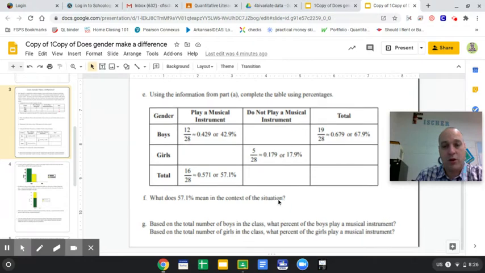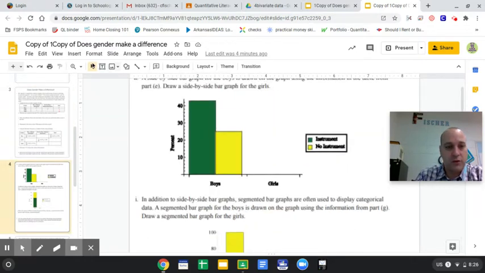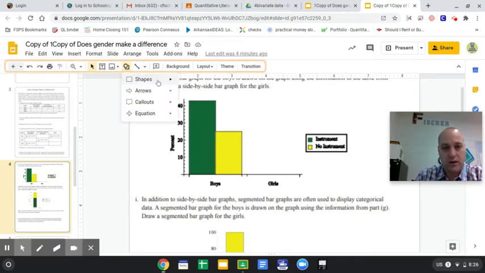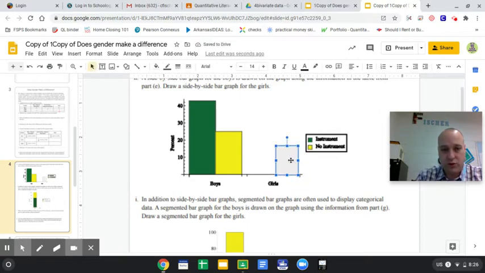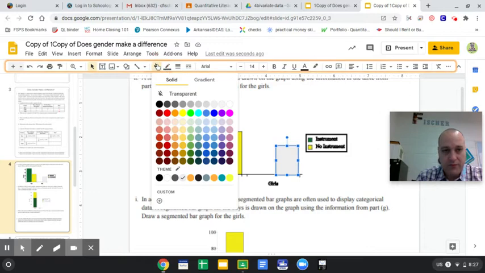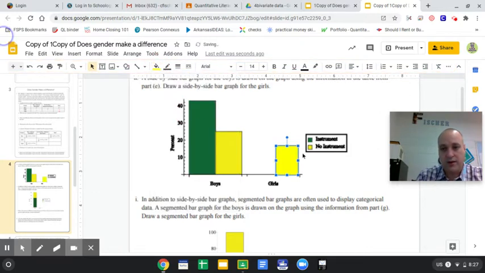So you got to draw a bar graph. To draw a bar graph, all I'm going to do is grab a box, shape, here we go, do a shape and draw the shape. And for the girls, it was 17.9 that don't. So 17 would be about right there. And just get close and draw your box. Okay, and the only thing that you might do is click in there and then fill it in with yellow so it matches this one. And then draw your bar graph here.